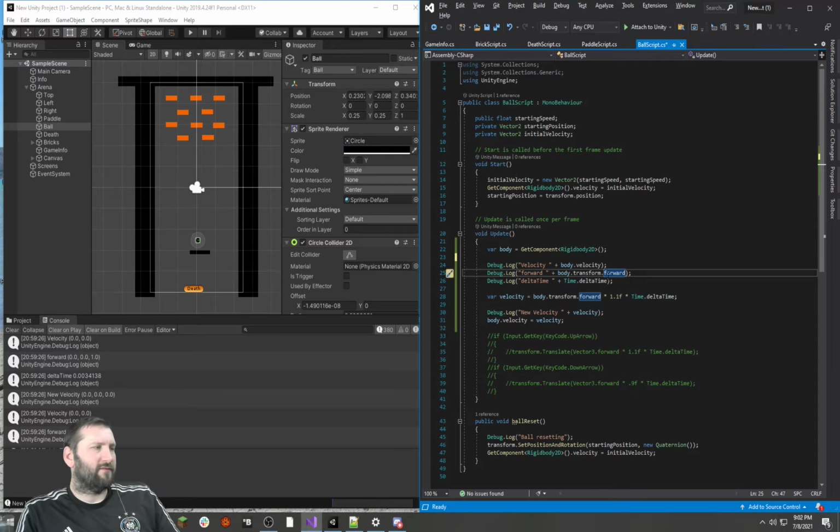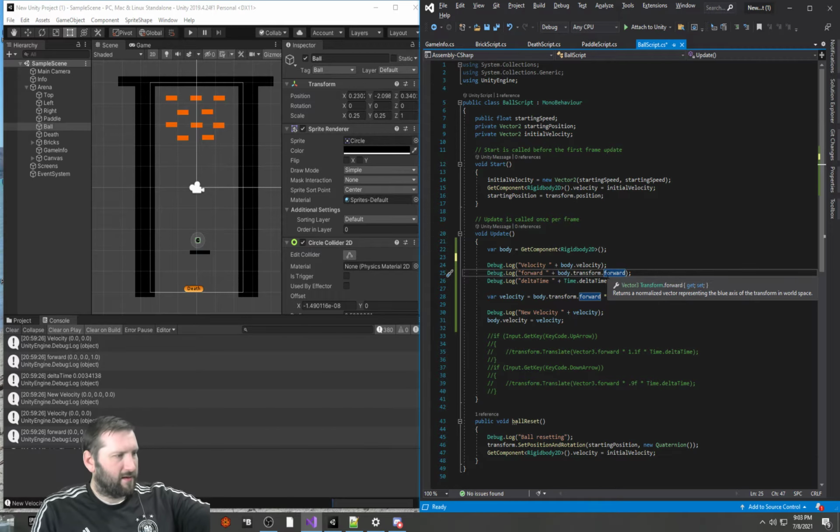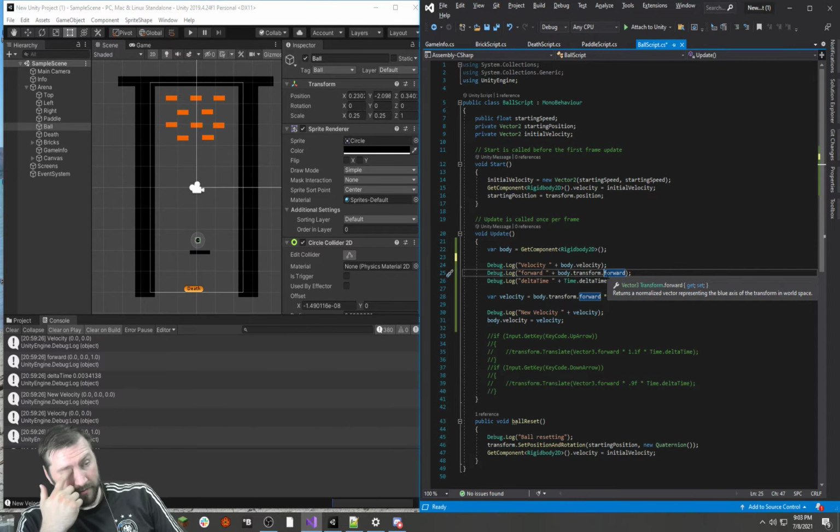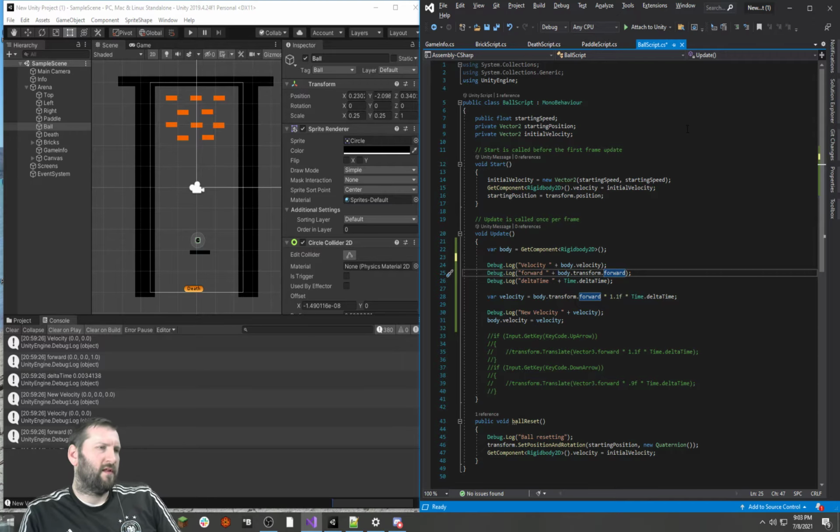But whenever I'm looking at the forward, okay. So we can deal with that right now. The forward has to do with direction. And as far as I know, because your object is just bouncing, it's never rotating in the direction that it's moving. So I understand why that was the code online, because most things, like a bullet or a projectile, will be facing the direction they're moving, so you can just take the forward vector and multiply it by speed. But in this case, its direction has nothing to do with its movement because it's just bouncing.